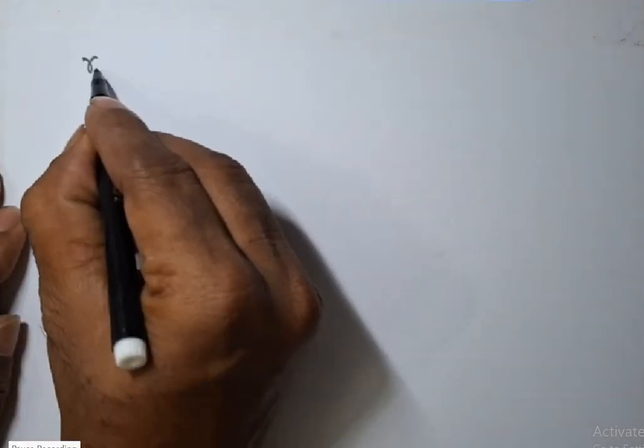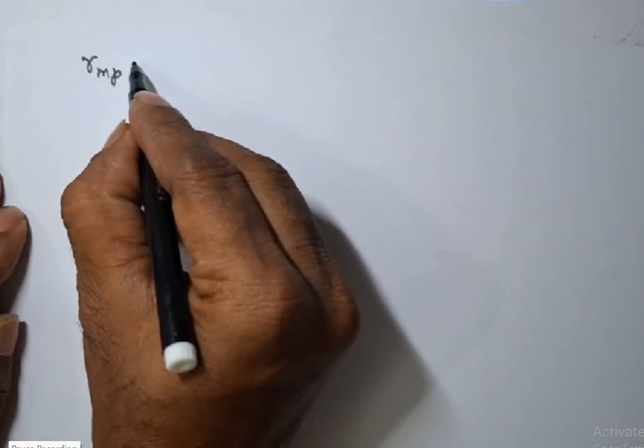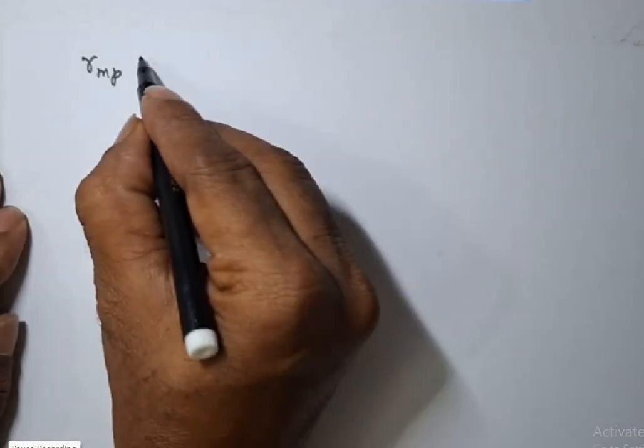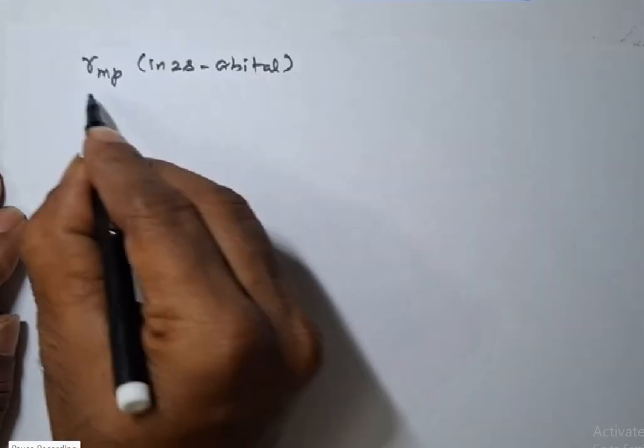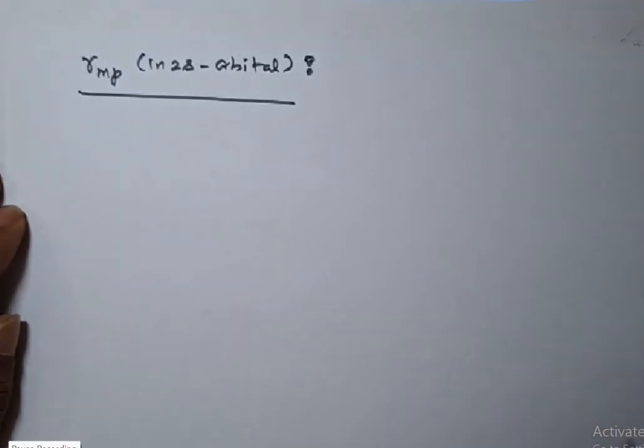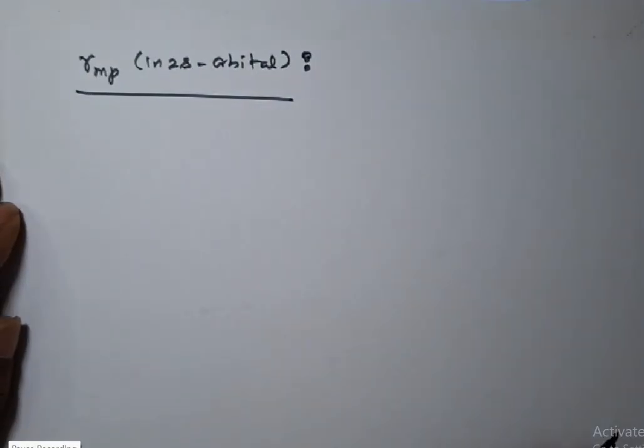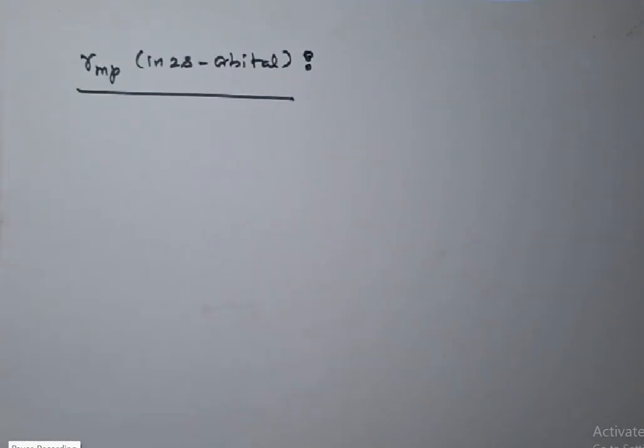Okay, the most probable position of finding electrons in the 2s orbital of the hydrogen atom. Actually, this requires a lengthy calculation. So I have given you the procedure to do this, but I'm not going to solve this actually. It's a lengthy procedure, and it is available in books. So what I'm going to do is give you the methodology.